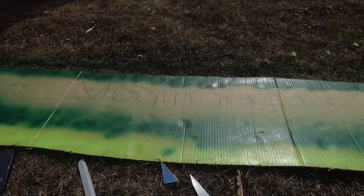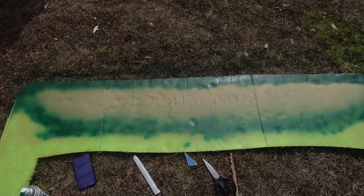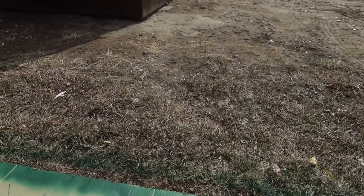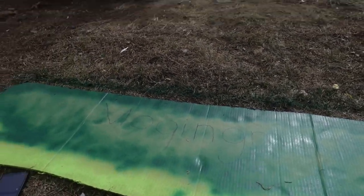So, and this is the headboard of my bed, 85% complete. Have my YouTube channel on it. Looks pretty good. And there it is, filled in with the dark paint.